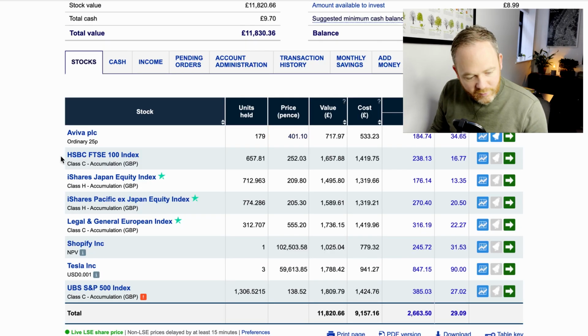It's up 3% over the last month, and that represents some of the best returns across the world. So the UK is really starting to get back to where it was pre-pandemic. I know there's a lot of concerns around supply chain, and around increased measures happening. The whole thing is a nightmare, but the UK has been in growth quarter over quarter. We've had a good couple of quarters in terms of growth, and if that continues, we're going to continue to see that grow. So 16%, considering I haven't dripped into this for a long time, it's okay.